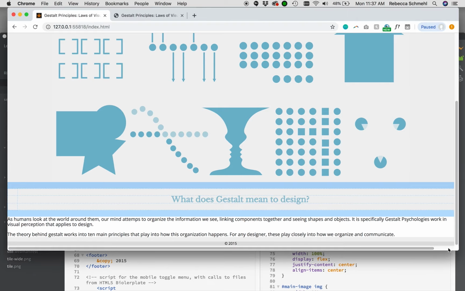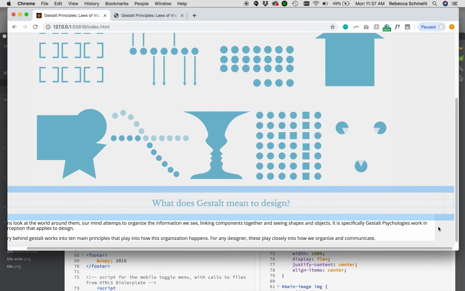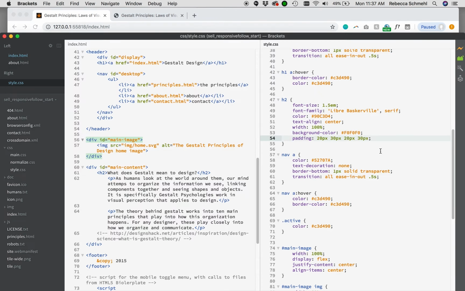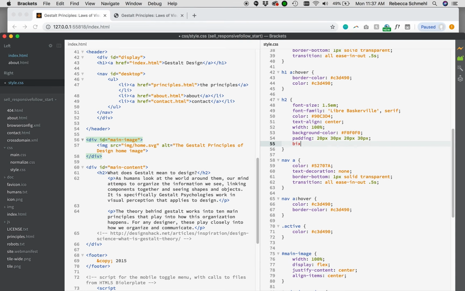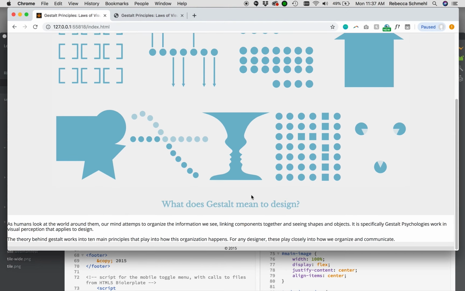But again, here we go. We got our buddy, the horizontal scroll bar, because we padded our pillow. See, it grew too much, all right? So what do we have to do? Box-sizing, border-box. And then refresh the page if it didn't pick up, and now you can see that horizontal scroll bar is gone. It said, oh, I'm not supposed to grow with the padding, and it just stopped. It just locked it to the page, okay?